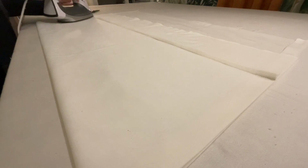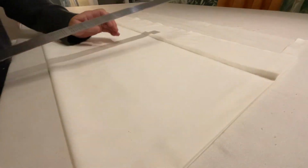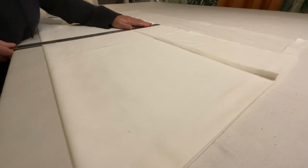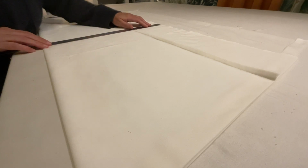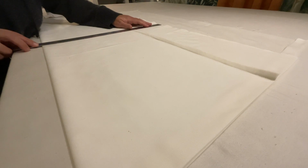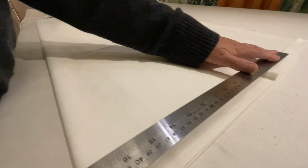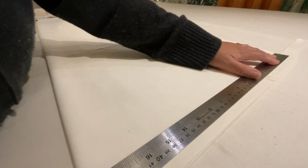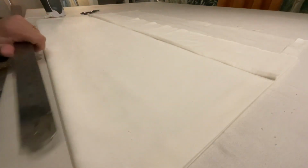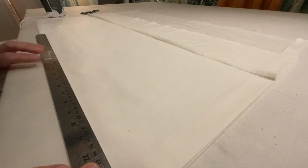When you press that, make sure your sides are both together. That's very important. And then I usually start from the middle, but work your way out and position the tape measure on the end of the lining where you did before. And you put in your next measurement, which is 43.9. So I'm going all the way along, 43.9.